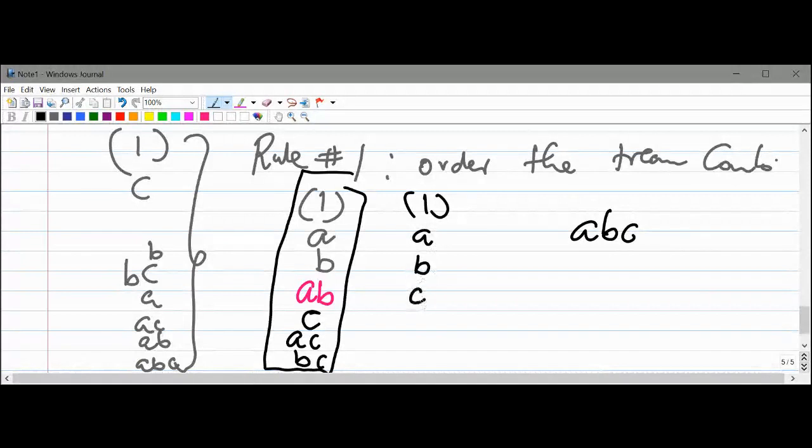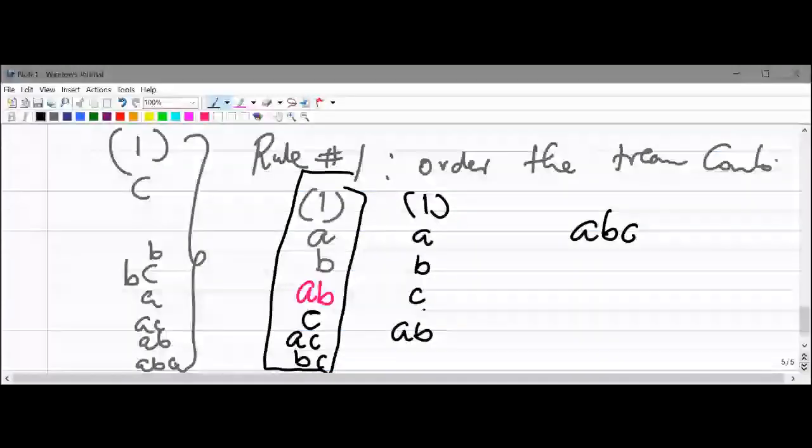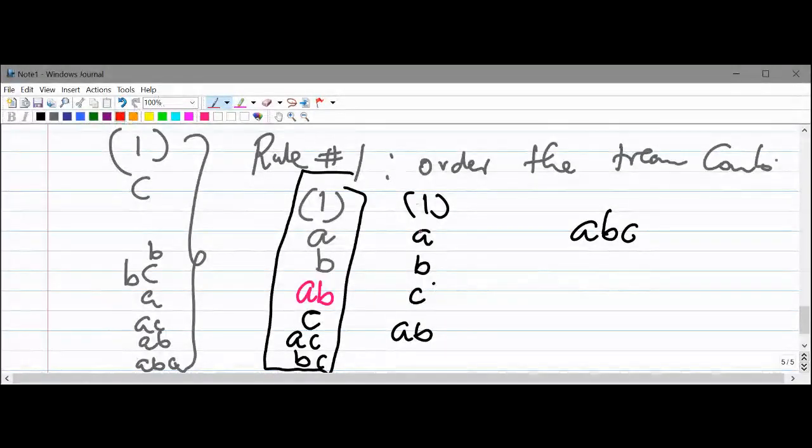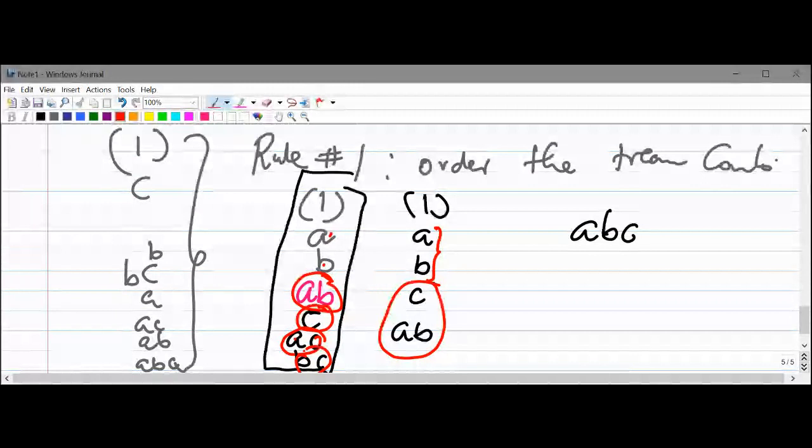Immediately you say 1, A, B, C, and A, B, now you'll have a problem here. This order is not recognized. It's A, B. Now multiply the 2, which is A and B. Now you come to C, A and C, B and C, and so forth. And A, B, C. Any question, guys? But this one, we'll cover it next week.